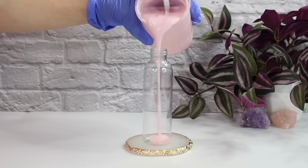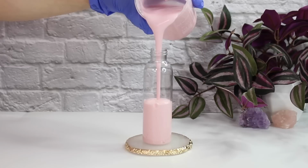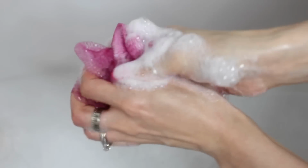And here I am filling up my bottle just to show you guys what the consistency looks like. And here it is lathering with the loofah. I do feel like the one with SCI without oil did lather more than this one, but it's really hard to tell with loofahs because they just lather up so well.